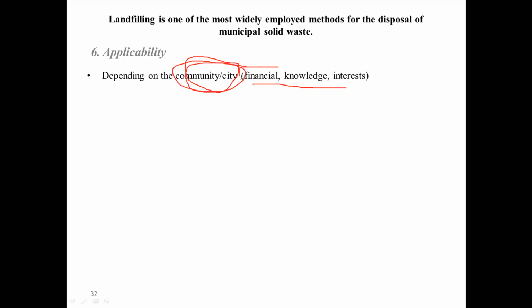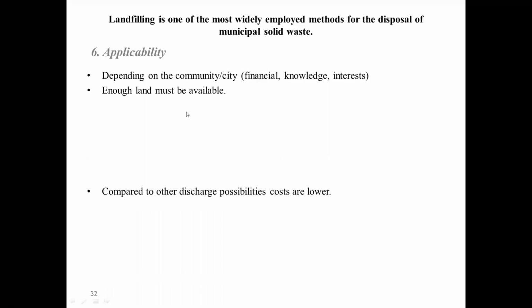See, if a country is financially weak, it cannot allot sufficient finance for a proper management system, right? If it is not developed, it doesn't have any knowledge of the hazards which are going to be forming. Hence, it cannot be done, and it should have the interest, right? They should be very faithful towards the ecological balancing system and all, because of which it depends upon the community, city, and the system which you are going to be using.